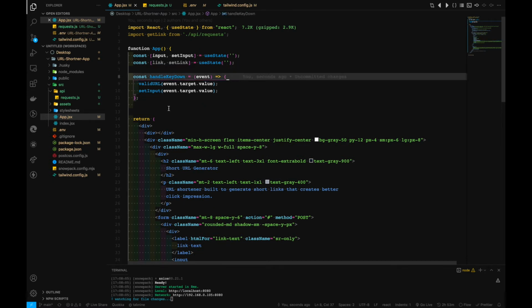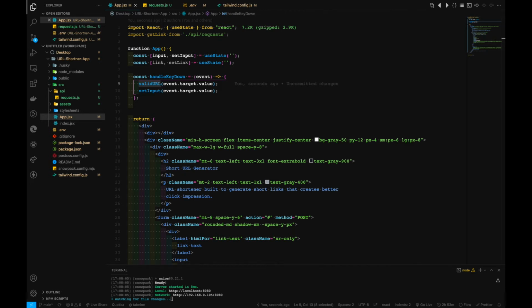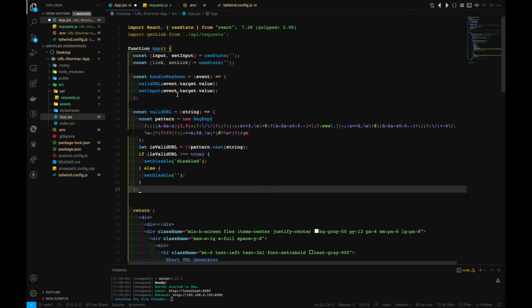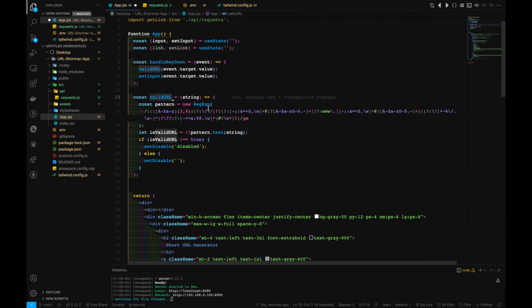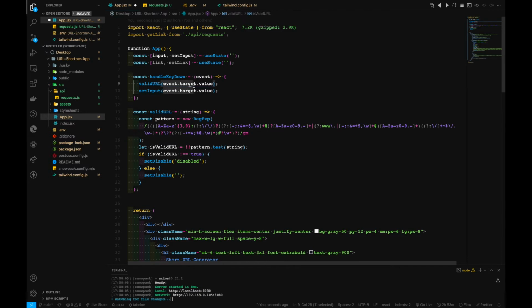Let's move back and take a look at the handle key down function. It will take in another function, which is validURL, which we haven't created yet. The validURL function would look something like this: we create a constant which takes in a string, and inside there we have a regex pattern that it needs to be validated against. The string passed in is event.target.value, which can be accessed from the event parameter right here.